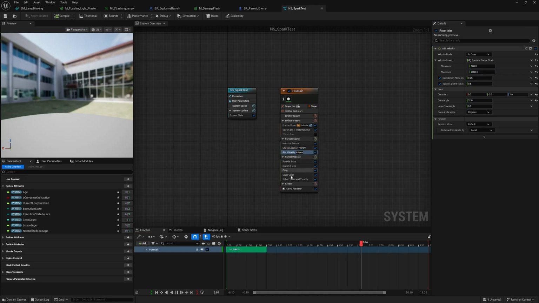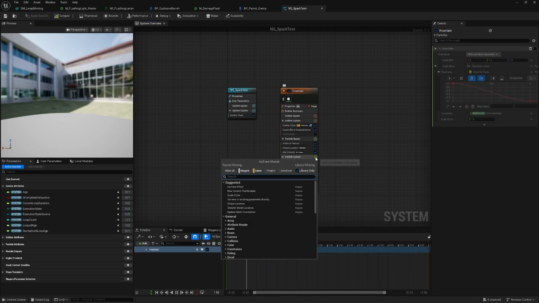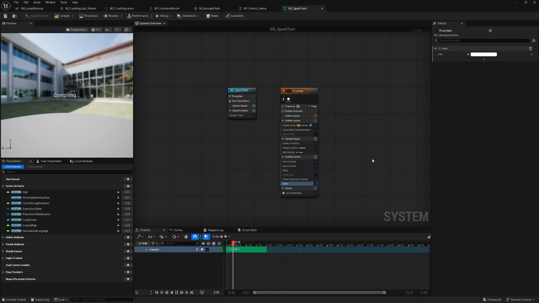Okay, so now scale colour, we're going to hide that, and instead we're just going to get colour. And then we can use this to get, if it will let me, there we go, colour from curve.